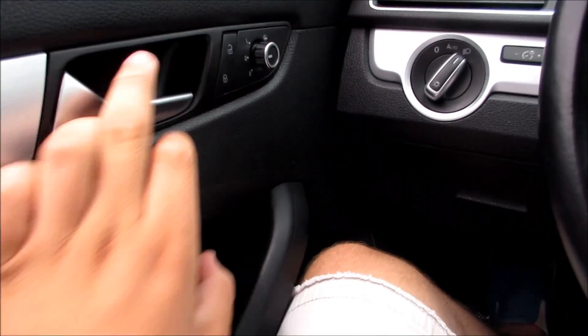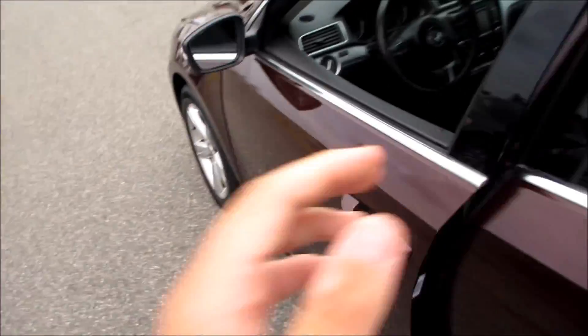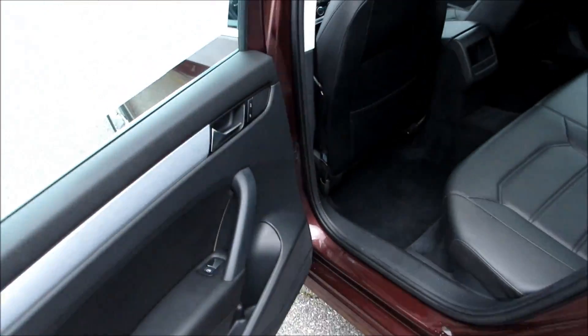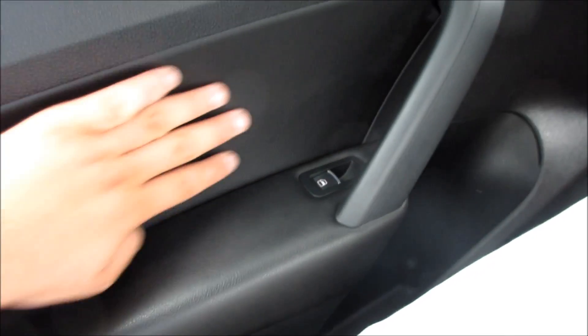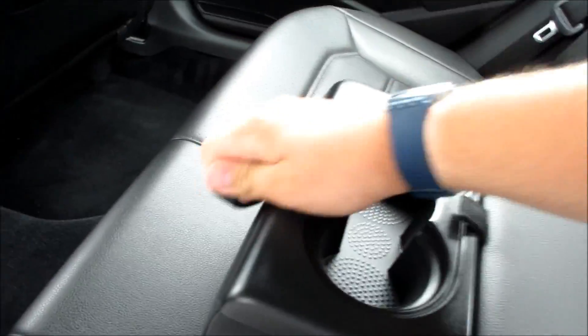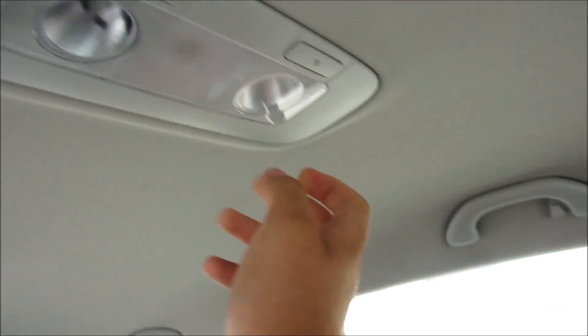You have your sunglasses container, mirror, and handles up here. Going ahead and putting the automatic driver-side window down to unlock all the doors — coming along the back of this Passat, this car does have the best-in-class rear legroom and it really shows. I am 6'2" and I have an incredible amount of legroom. You have another bottle holder, and the door panel quality follows through — everything is nice and soft. You get your aluminum accenting, a center storage compartment, cup holders, storage, interior lighting, and handles up here.